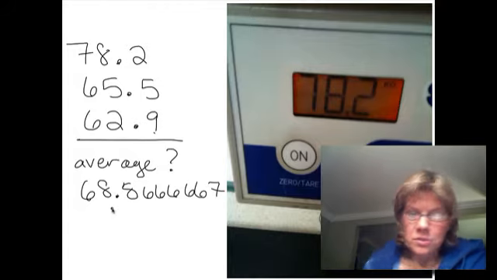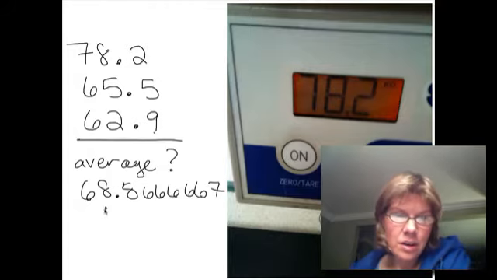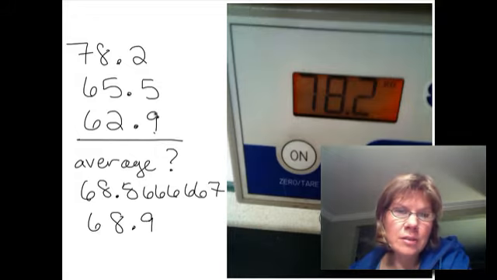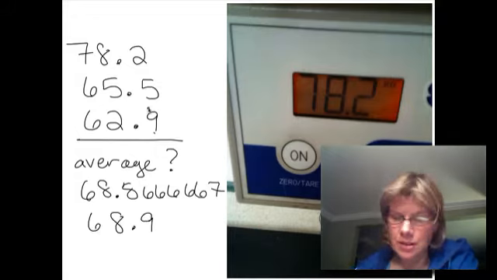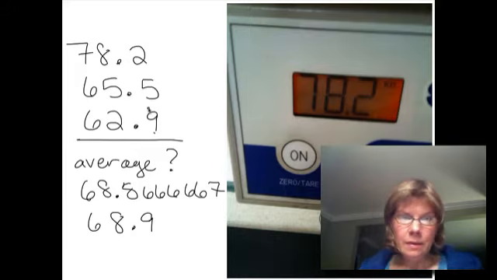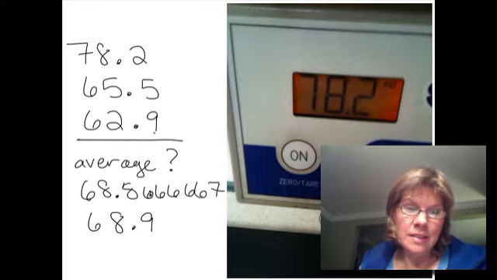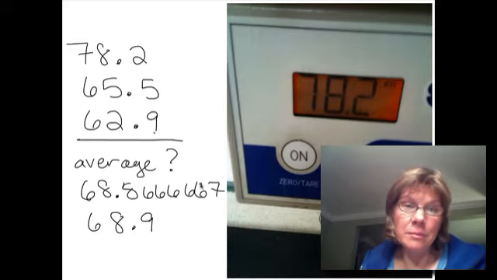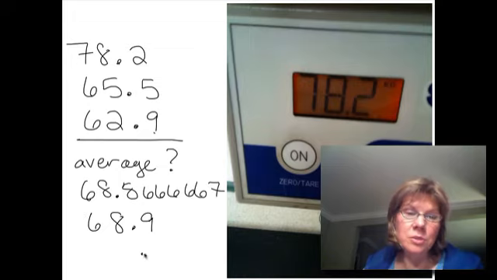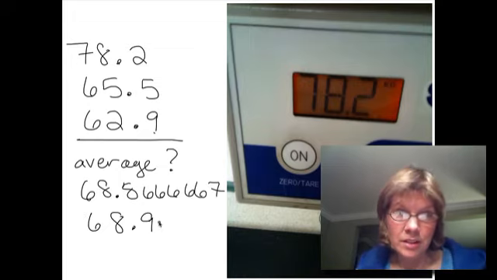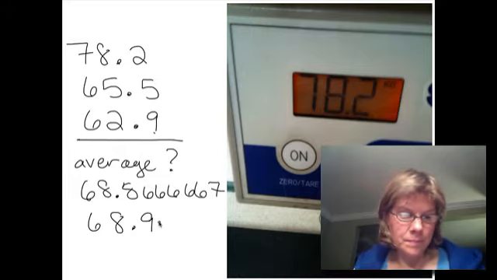What we would have to do is to say that no, in fact, the average is 68.9. We have to round it to the same number of digits that we have here. These other digits, we would say those are insignificant because this is pure fiction made up by just dividing by 3. So don't believe everything your calculator says. You have to interpret what your calculator says and put the right number of significant digits on there.